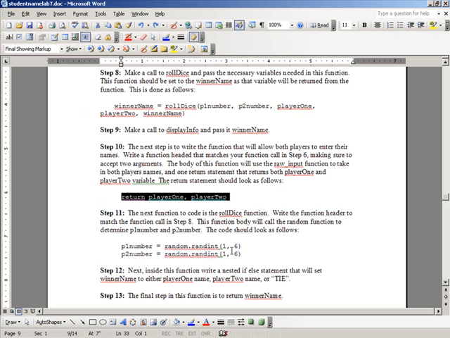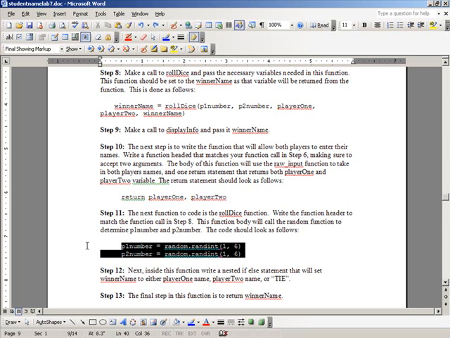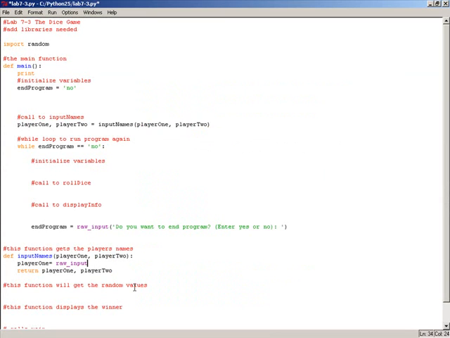Now in the roll dice function, what you're going to do is write a header that matches what you've done in step 8, and then what you're going to do is call the random values. Now this doesn't involve anything like floor or anything, so here's our function that will get the random values.